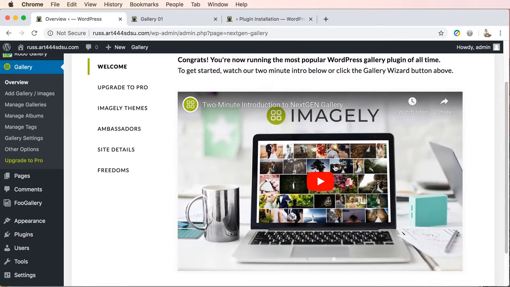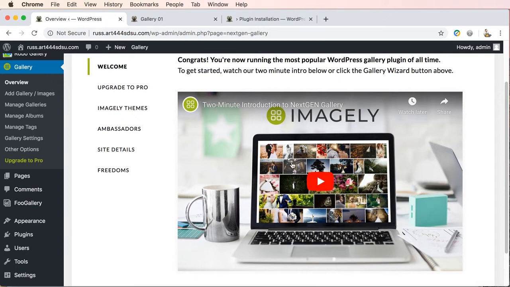It'll give you the basics, but I don't believe it goes into using the albums part. So creating a gallery is pretty easy. We'll make a couple of galleries, and then look at creating an album and placing galleries inside the albums.